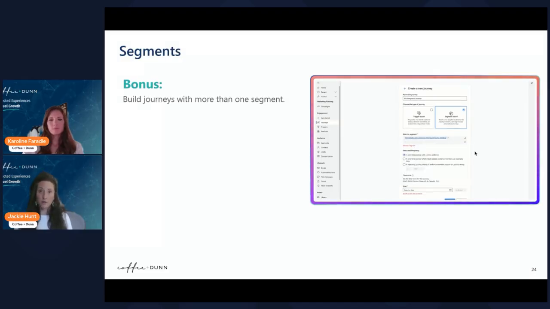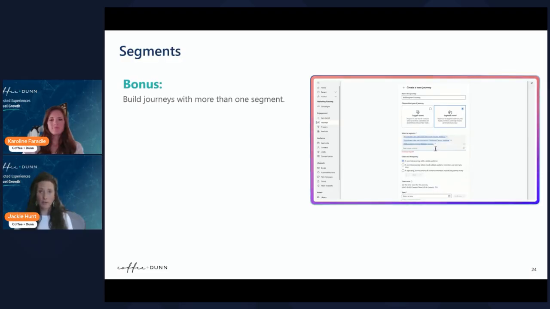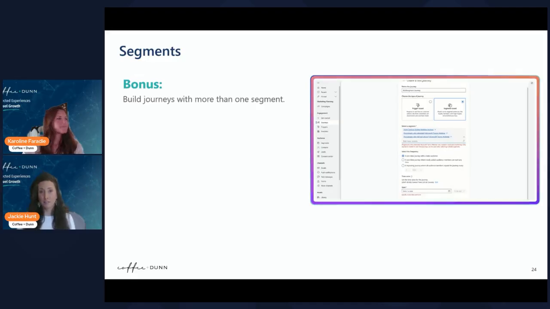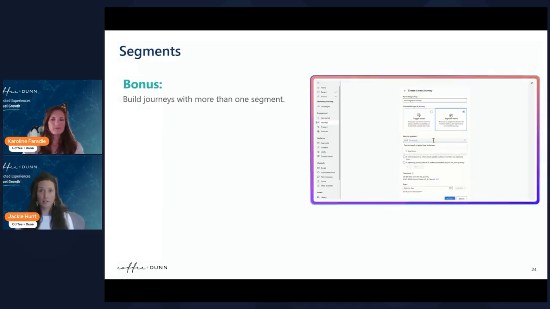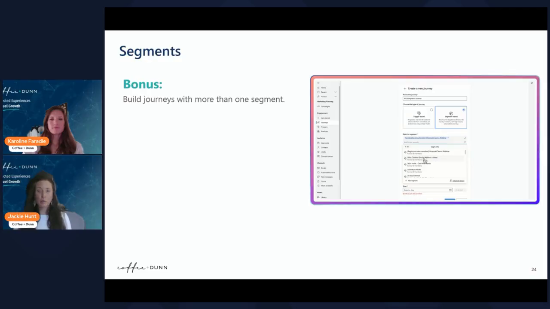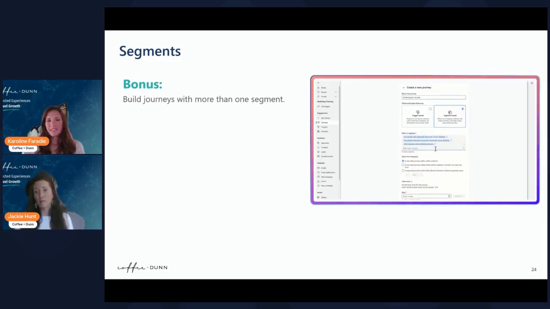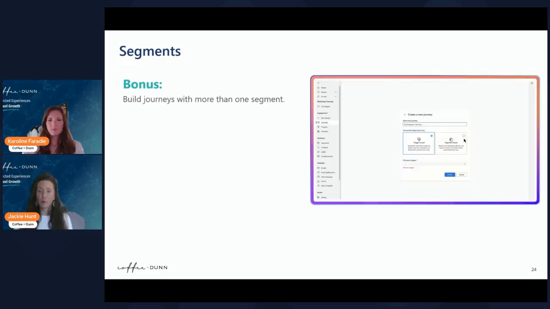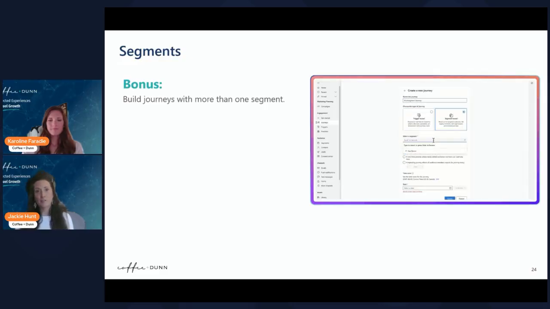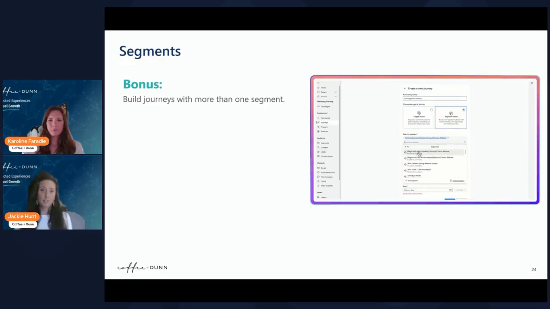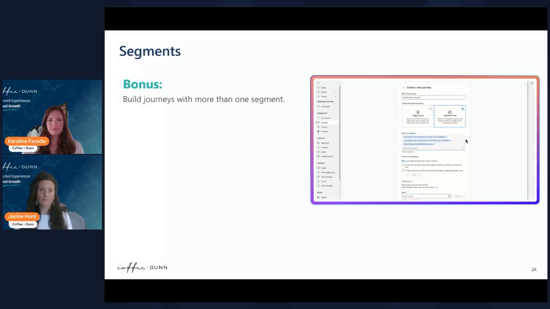If you do so, it is important to remember that essentially the operator between these different segments that are being used as your initial audience is an OR. So what that means is that a customer needs to qualify for at least one of the segments being used in the audience membership in order to flow into your journey. So again, don't think that a customer needs to qualify for all conditions across all segments being used. They just have to qualify for one of them to enter your journey.